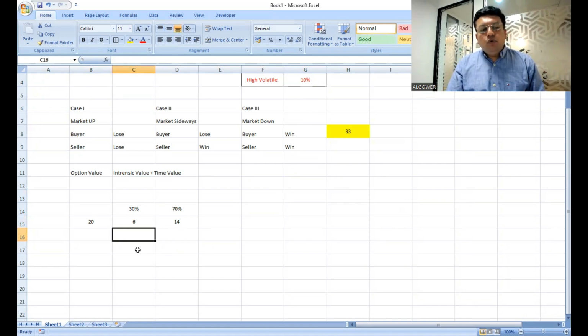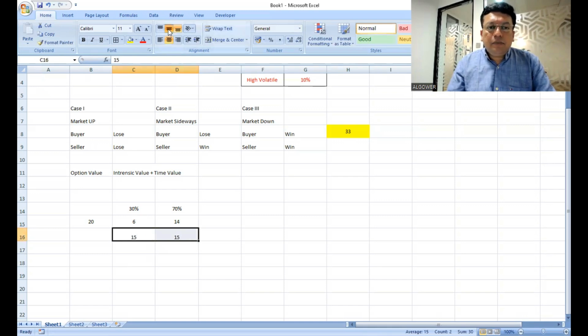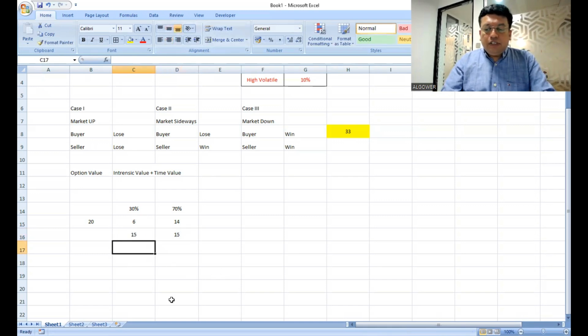Now, what should we do? We know that I am going to win on only 6 days. Now, let us say for every 1 rupee risk, I am taking 1 rupee reward. For example, my stop loss is 10 rupees and target is also 10 rupees. Will I be able to make money from this? For example, let us say I want to get 15 rupees, and at the same time I am going to take a 15 rupees risk also, right? That means a 1:1 risk to reward ratio.